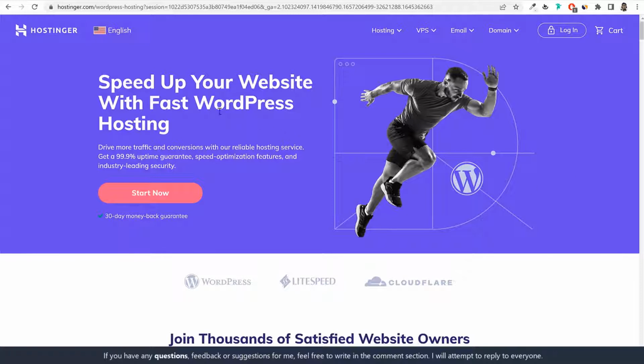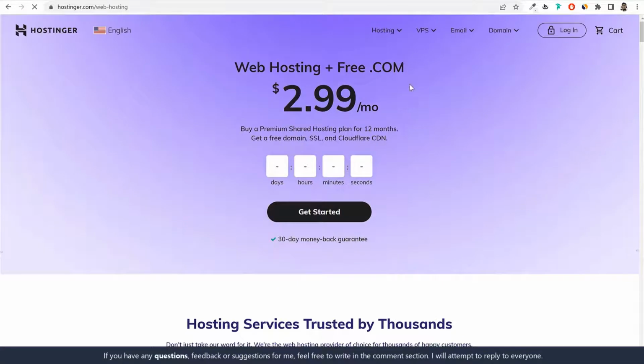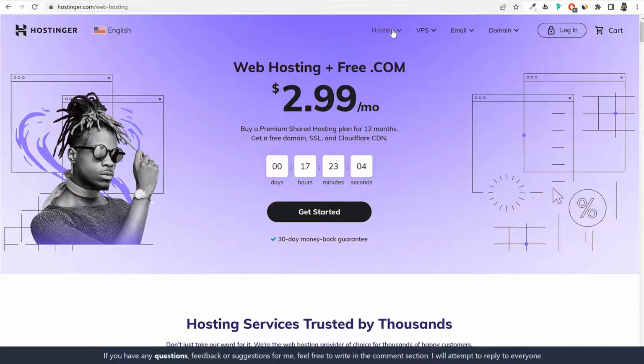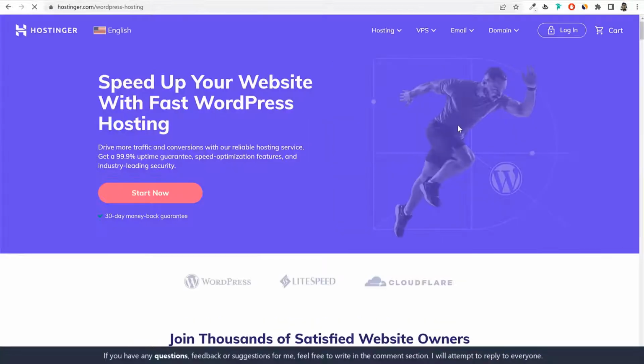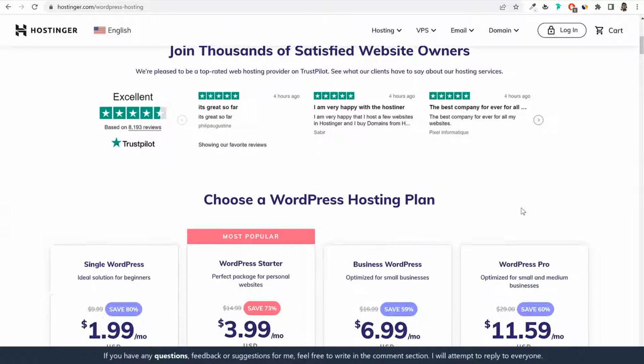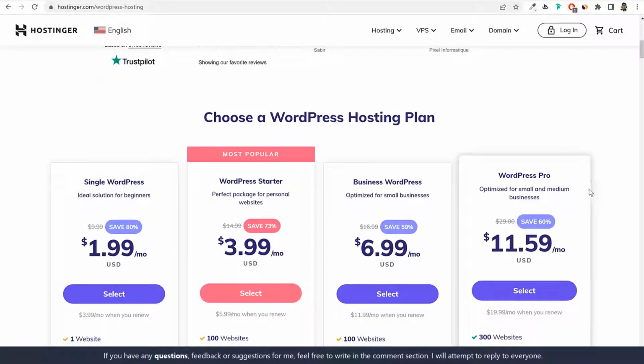Now first of all, if you notice this thing, we are not using a regular shared hosting or web hosting. We are using WordPress hosting because we'll be using WordPress CMS to develop this website. So make sure we have WordPress hosting, not the regular hosting. If you directly go to Hostinger, you will land on the web hosting page, which is this page. Okay, we don't want to use this hosting. Make sure you use the WordPress hosting page. So you can simply do one thing. If you click on that link, you will automatically be redirected to the WordPress hosting page. So you don't have to worry about this thing.